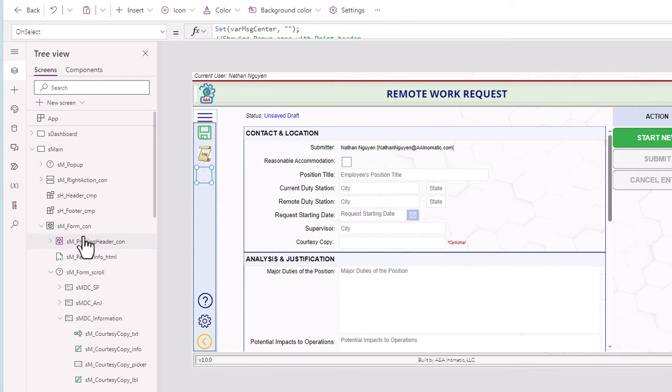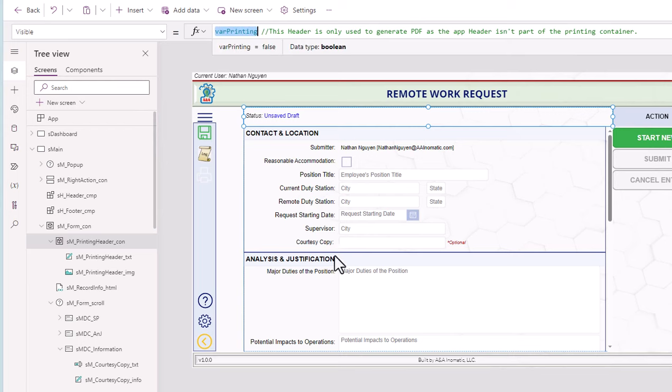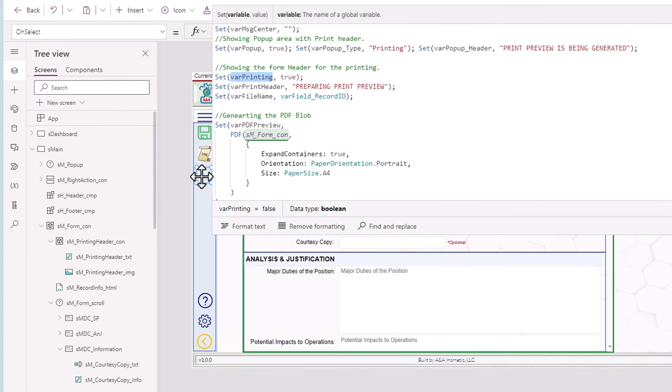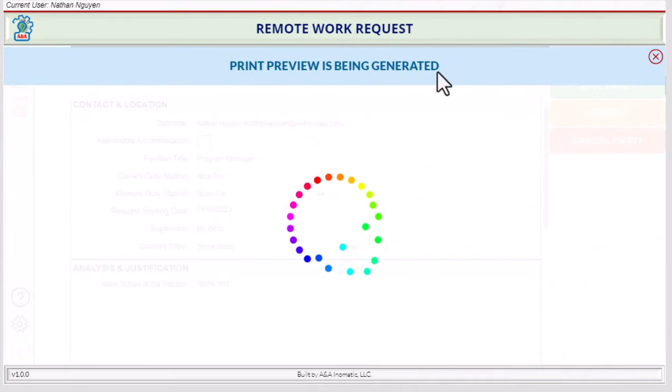Within this form container, we have the printing header container that is hidden and will reference this Boolean variable here for its visibility, which at the moment is false. Let's just change this to true for 1 second. So you can see this is nothing more than a replica of the form header on top. This form header is a component which will not be included in the PDF generation. Therefore, I have to duplicate it so that we have a form header when we print. And this var print will be true when we hit this print icon. So it's important that you have an understanding of that. I'll go back here, click. It hides at the moment behind this panel. You see that printing header up here.